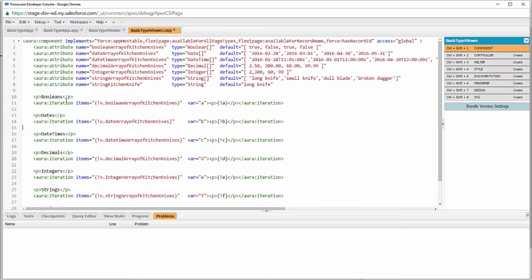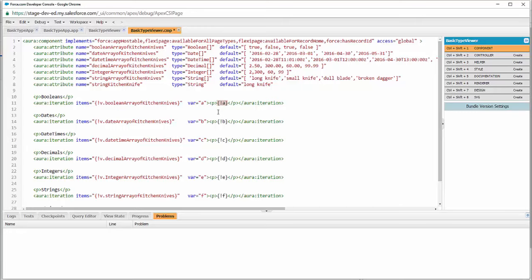My first ones are going to be the booleans, which are our array of booleans. It's going to be an iteration. I'm going to start an iteration and go through each value of the array. And I'm going to use a paragraph tag here to actually paint this value to the screen.